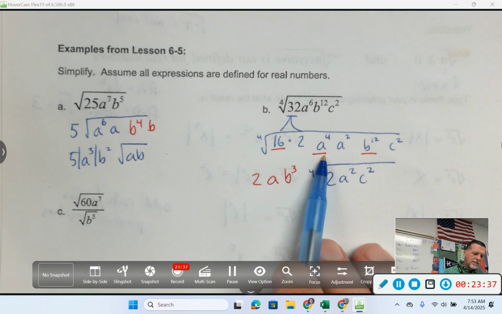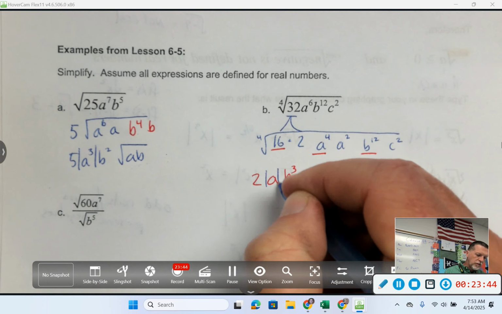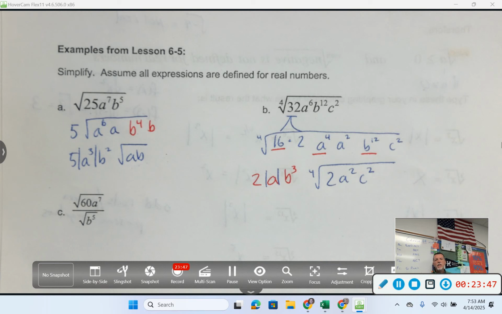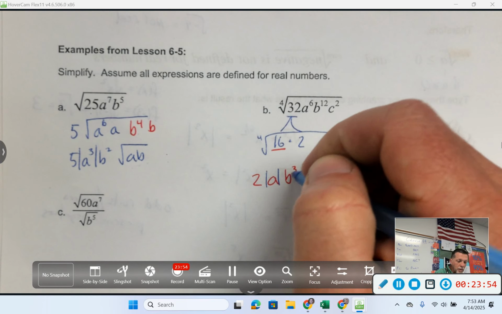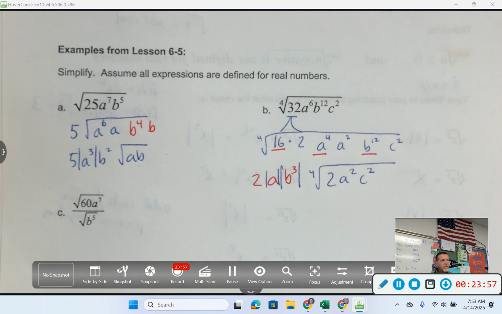I think the A does, right? Because if I plug in a negative A, of course it's going to make it positive, so I need to sort of preserve the positive thing. What about B? Yeah, because B to the 12th is going to make it positive. B cubed might be negative, but can't have that. I guess then the question is, could you put an absolute value around both of them? Yeah, you could.